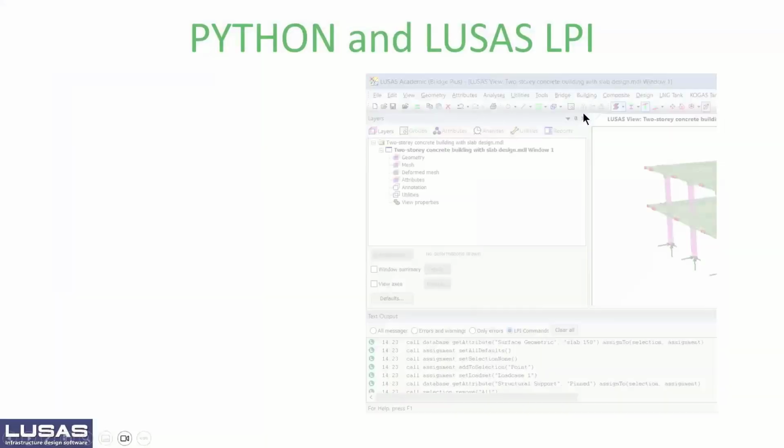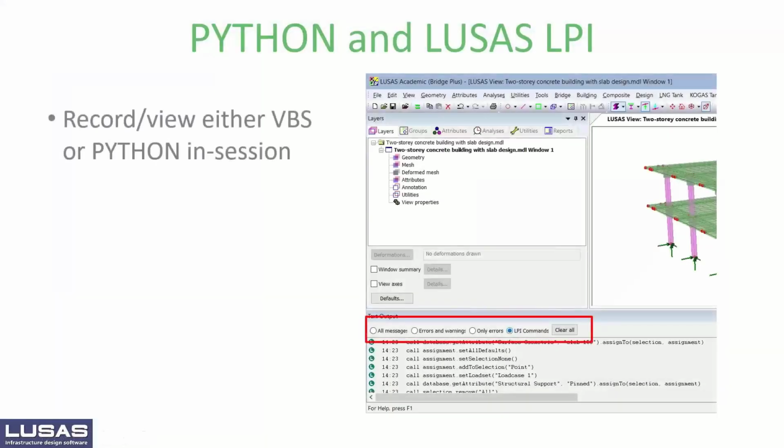So just to pick up on something that Paul was also showing there, obviously the Python side of things. Python capability in LUSAS was part of version 20, I believe, or 21. Anyway, it's been in the software for a year or two.